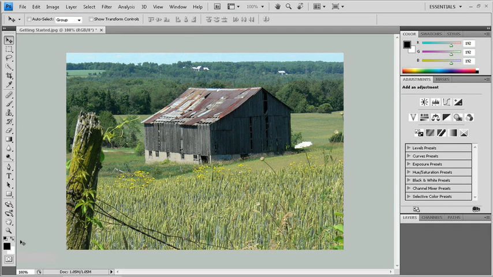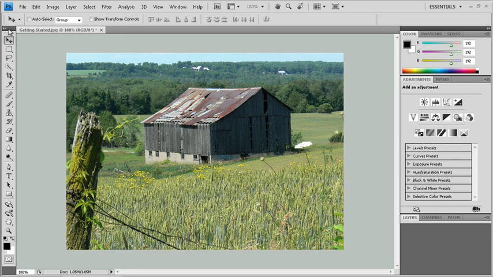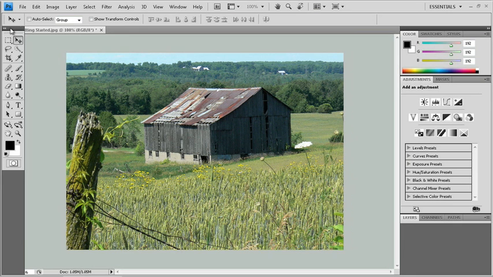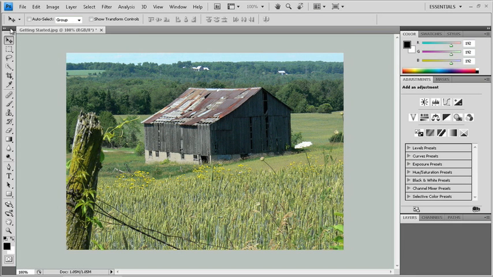One final thing I want to mention about the toolbox, if you've worked with previous versions of Photoshop, you may remember the toolbox looking a little bit different. In the previous version of Photoshop, they came up with this single column toolbox here, but if I move my mouse way up to the top here and single click on this white arrow here, I get the double column. This is like the traditional Photoshop toolbox that you may be used to. So it's completely up to you. Just single click anywhere along this gray bar up at the top here, and that'll flip you between the two toolbox modes. So it's really up to you.